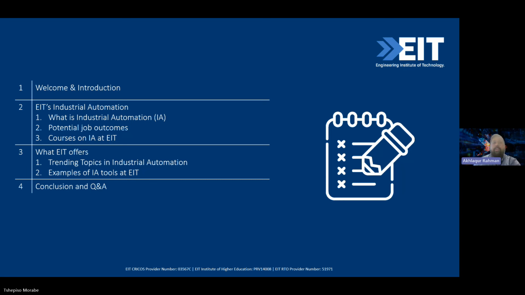So basically what we'll be covering today in this session, I'll do a quick intro of myself at the beginning. I'll discuss a little bit about my career progression as well, how I ended up talking about and learning about industrial automation myself. We'll talk about what is industrial automation, what is the scope of EIT's industrial automation, and what are the potential job outcomes. So basically, how your interests can align with industrial automation and where you can take that going forward. I think that's probably the best outcome you can gain from this session today. So hopefully looking forward to discussing that.